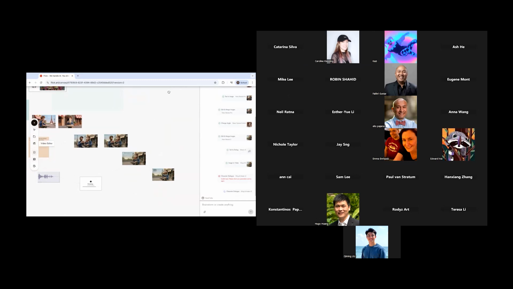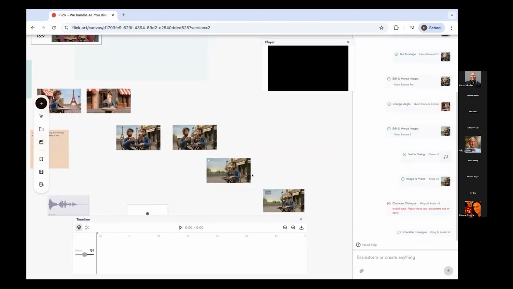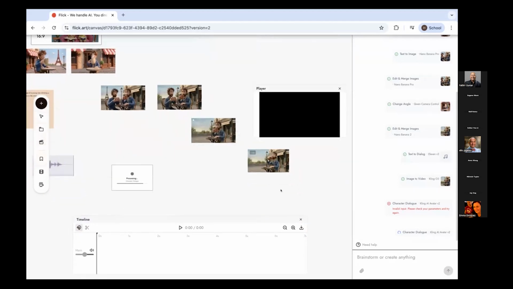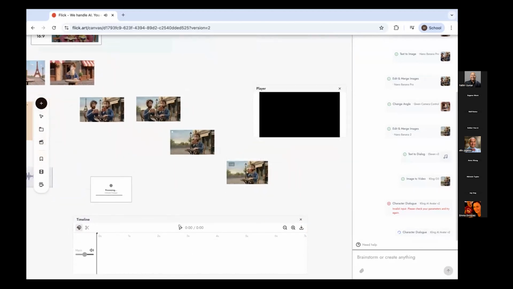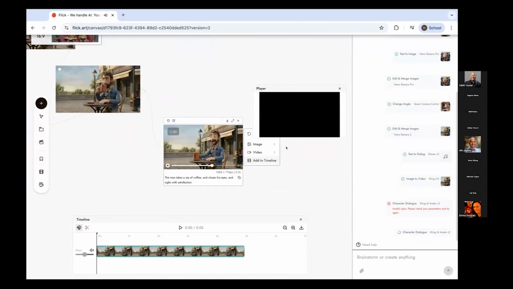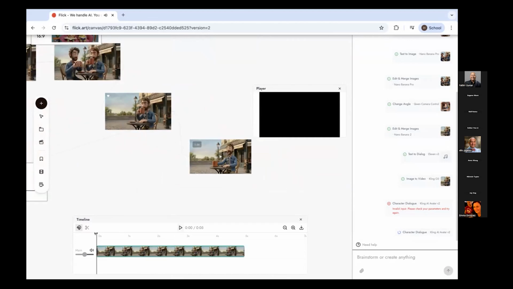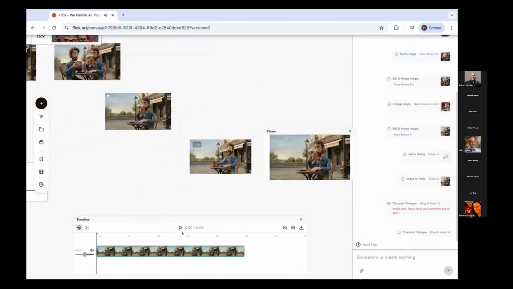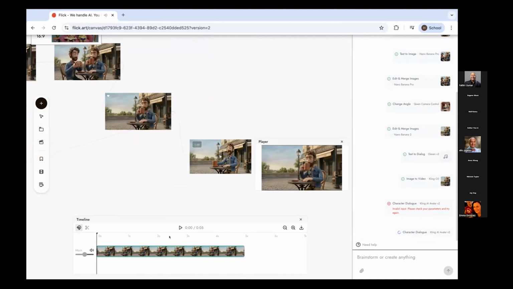So another feature that we have is editing our video straight in our canvas. If we go over to Video Editor, we can see our timeline pops up as well as our player. To add our videos to the editor, I'm going to go to Add Timeline. And now we see that it pops up right in our timeline and in our player. So from here, let's say I want to cut the clip short, end it right after he drinks a sip of coffee.